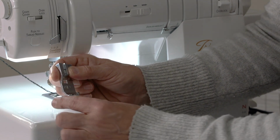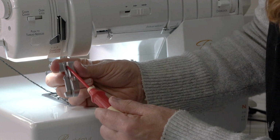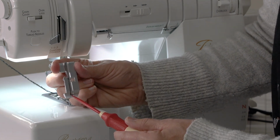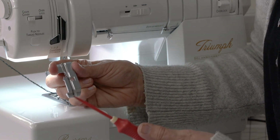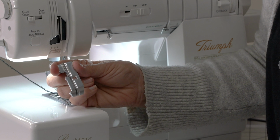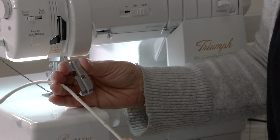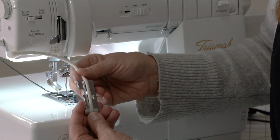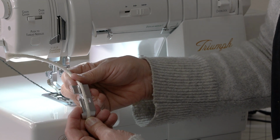The biggest thing about this foot is when we turn it over, there is a channel right here. And this channel is where your cording is going to sit. Now everybody asks, well, what size cording? Well, basically whatever fits under the foot. So what I have here is a cording. It's an all cotton cording. I'm going to put it under. You can kind of see it doesn't seep all the way into the channel, but it'll stitch out just fine.